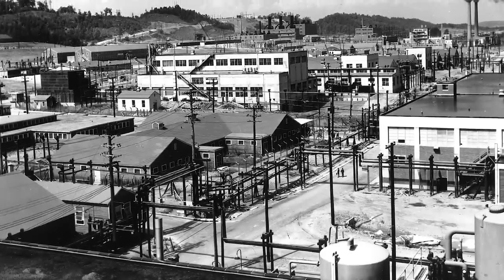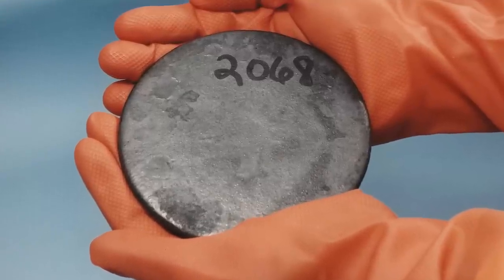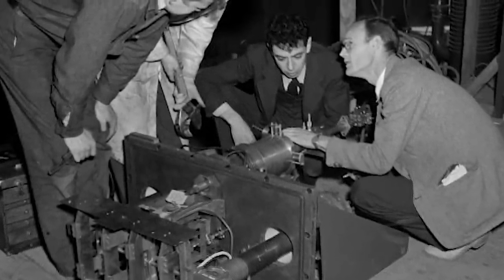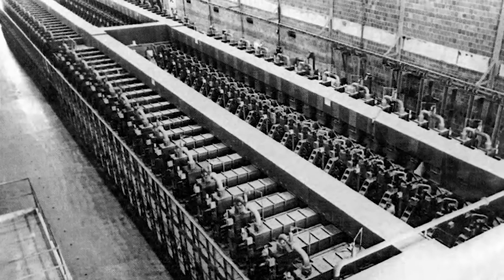By putting in the right material and capturing the isotopes they wanted, they were able to isolate high-purity uranium-235, which was the main component of the nuclear bomb. Without the calutron, there'd have been no way to produce enough material for a viable weapon, and the outcome of the war could have been very different — making it one of the most impactful magnetic machines ever devised. Soon after the war, new methods were devised for uranium enrichment, and the only calutrons that remain are those kept for historical purposes.